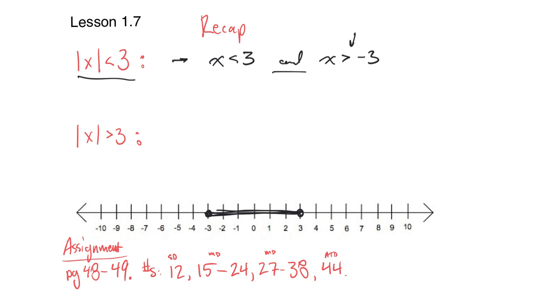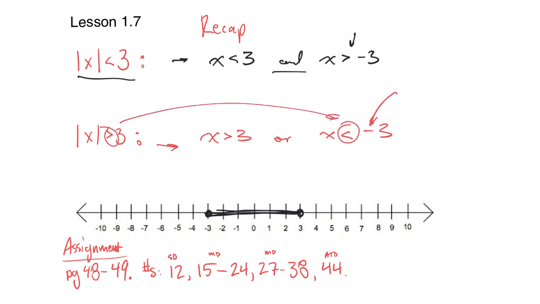If the absolute value of x is greater than some number, that's x is greater than 3 or x is less than negative 3. Notice we have to switch the sign when we switch this to the negative part. So I'm going to have negative 3 and positive 3. X is less than negative 3, or x is greater than 3.